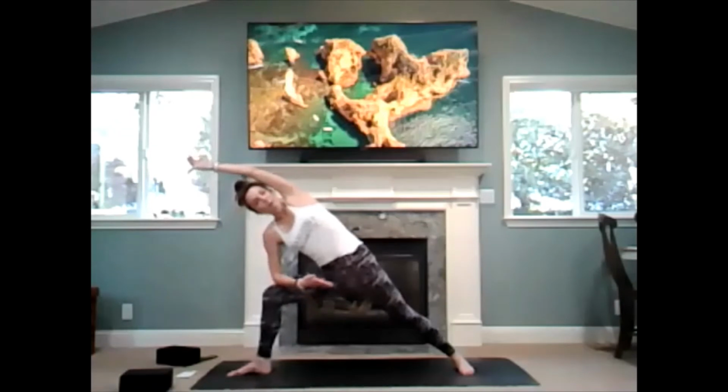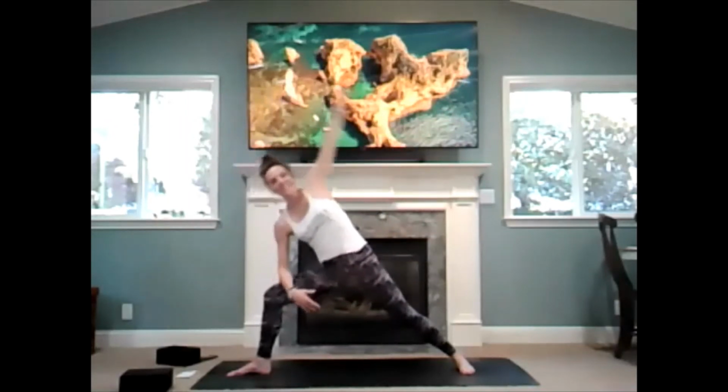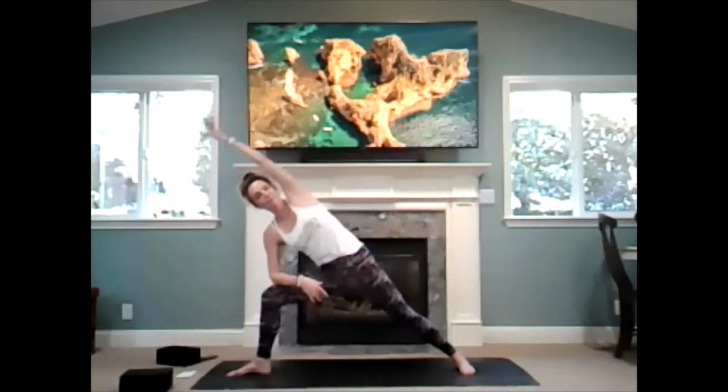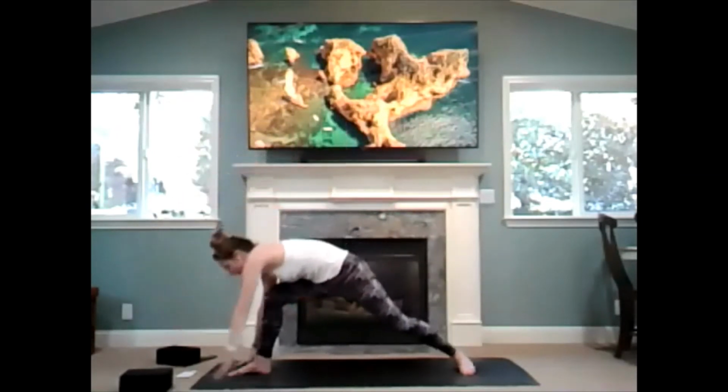Now our lower body is going to stay static. Inhale, cartwheel your arms back to reverse warrior. Exhale, extend the side angle. Inhale, reverse warrior. Exhale, extended side angle. One more time. Inhale, reverse warrior. Exhale, extended side angle. Reach long, hands on the mat.